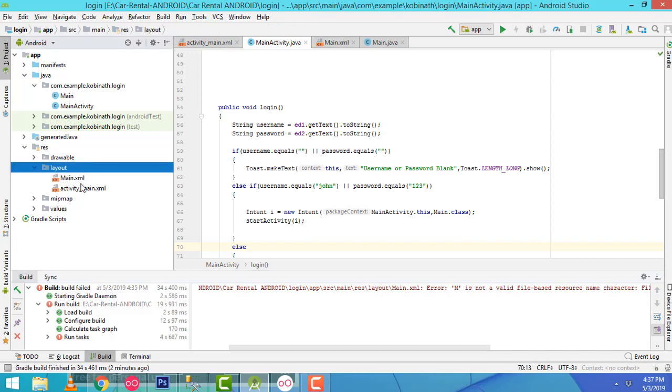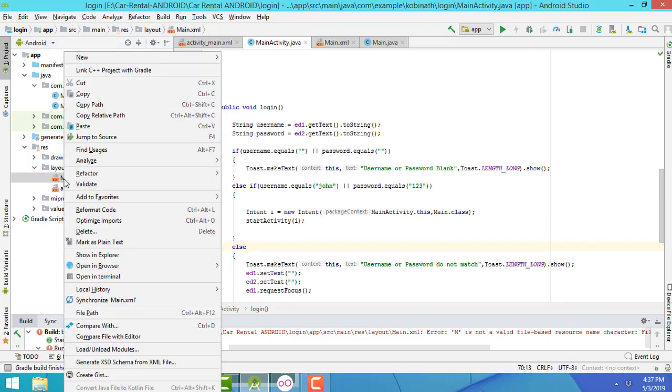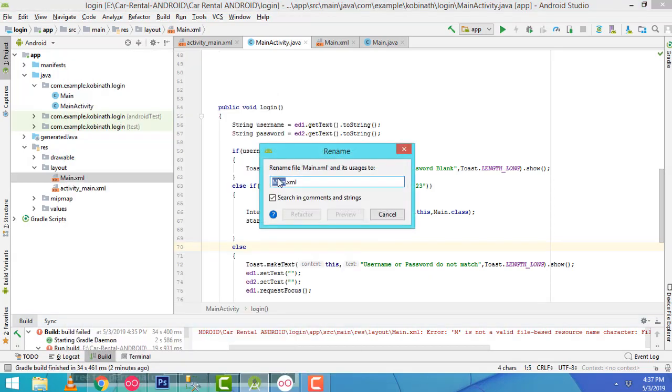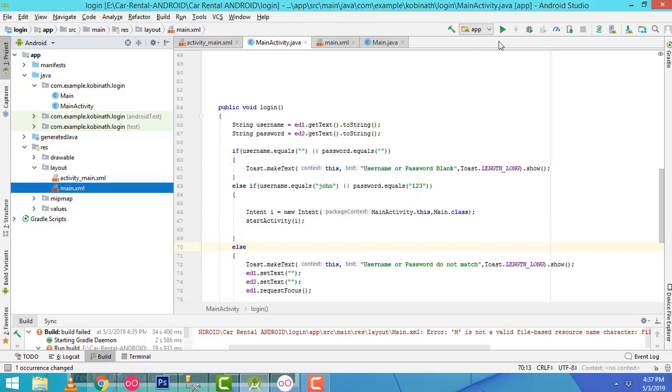This is a layout, main.xml. The problem is that all letters must be lowercase, not capital. I wrote the m as a capital first letter. That's the error. So right click, Refactor, Rename, and change the name to lowercase m. Now it's refactored. Let's run the app.